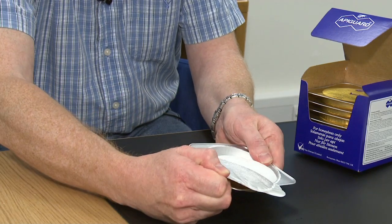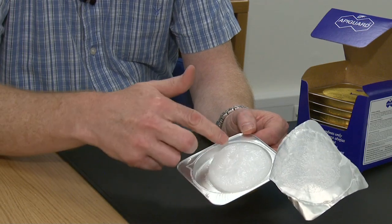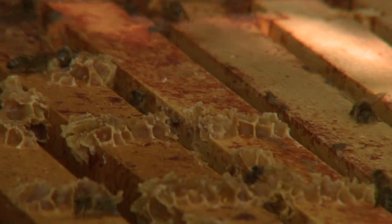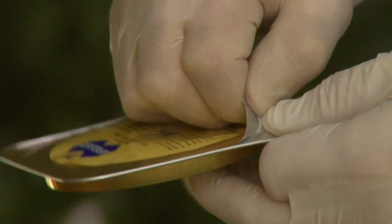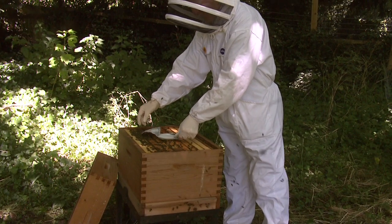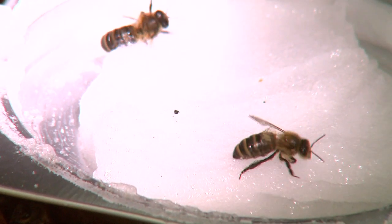The beekeeper would peel the lid off a tray. You'll see there a very granular gel, very thick with crystals in it. It has to be like that because the bees need to pick it up. That's put on top of the brood frames and the bees will come up, pick up a small piece of gel and run back down through the hive to, in effect, throw it out. But as they're going, the thymol is subliming — the product is being transferred throughout the colony. And they're doing a very good job of treating their own colony.